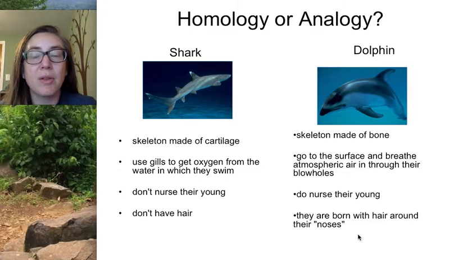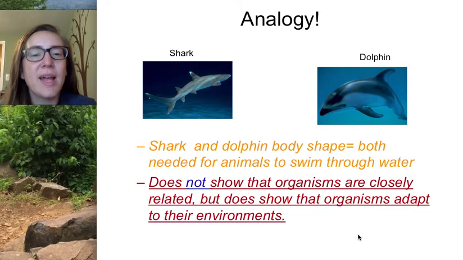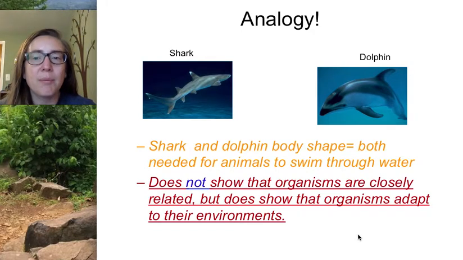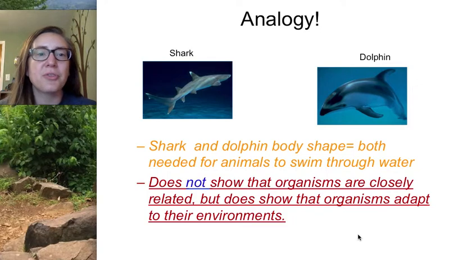So is this an example of homologous structures, because they look very similar, or analogous structures? And if you said analogous, you were correct. They both live in a very similar environment in the ocean. Therefore, they have very similar selective pressures, and that's why they have developed these streamlined bodies and these fins that allow them to best use their environment. But it does not show that they are closely related. Again, analogous structures, similar selective pressures. Homologous would be the common ancestor.